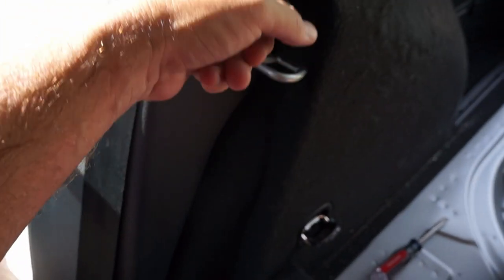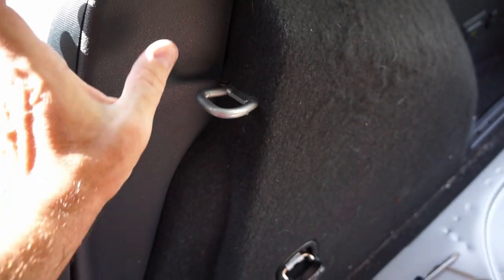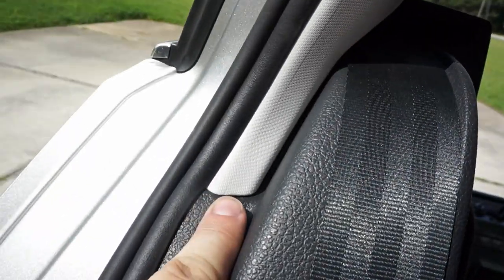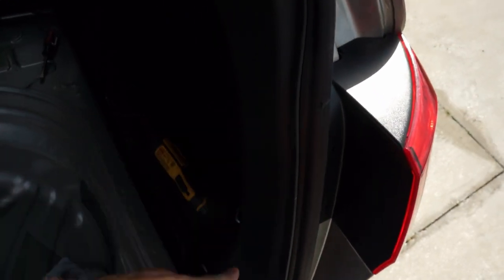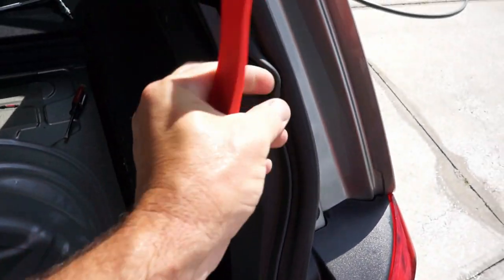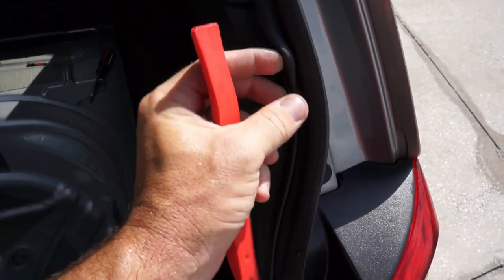This side bit here that goes underneath the, well, the strap hangs down right on top of it. There's two bits back in here that slide in this way, and then you press the whole thing into this side pillar. And there's two clips. There's one back right about here, and there's one down here on the side. And you gotta just make sure you push those into the clips. And then make sure your gasket lines up nice along the side. And that these bits line up right here. Back behind here at the back of the car, there's two pop rivets that you just press into the side here to pop those into place. And then make sure your gasket is all lined up correctly by just pulling it out of the groove.